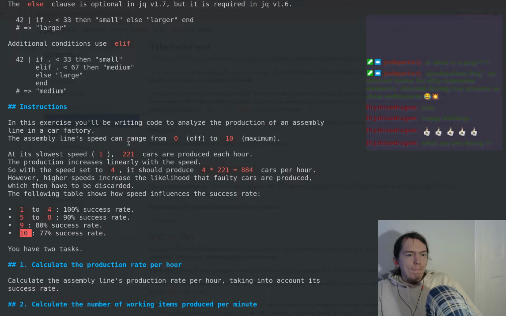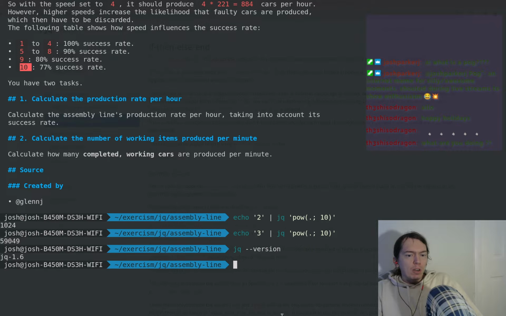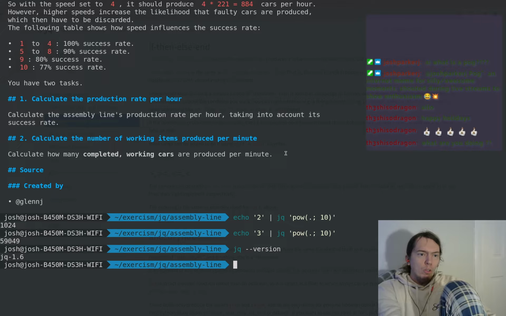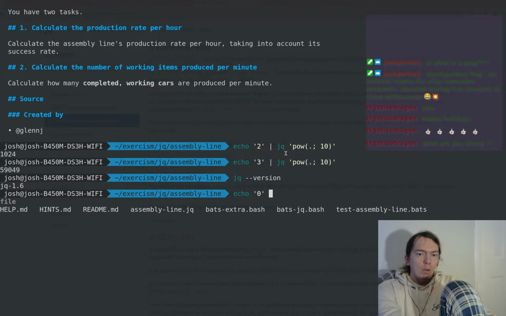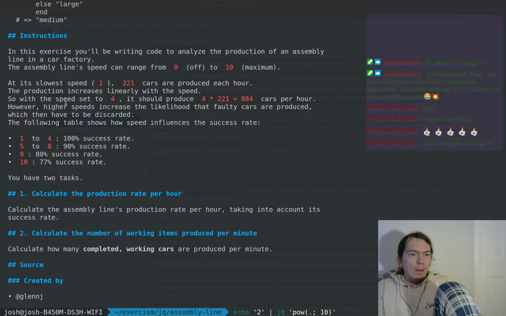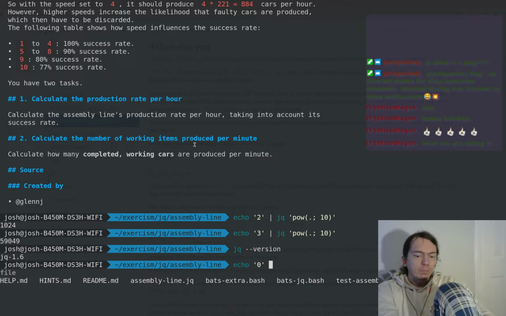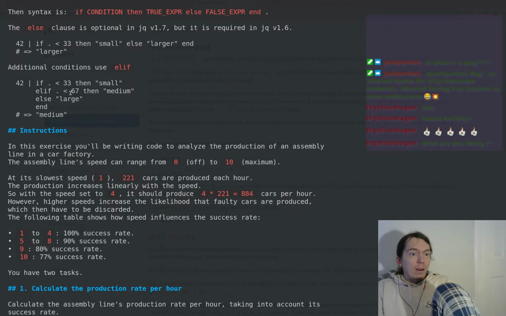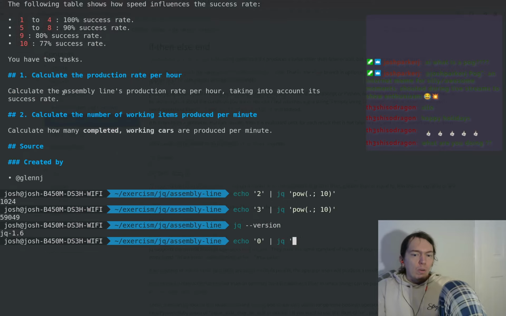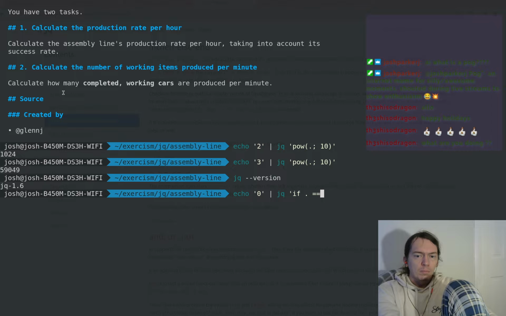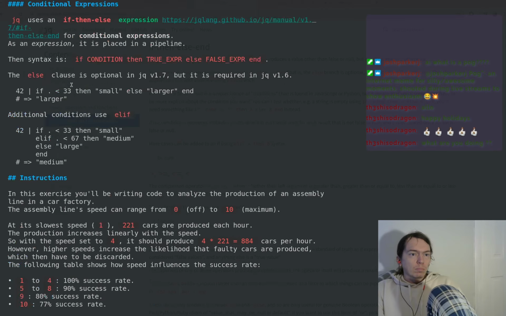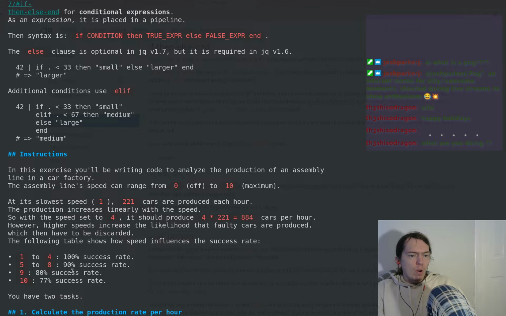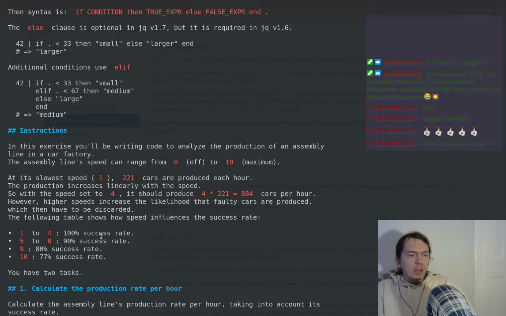So, is it just a number that comes in? Okay. So we'll start with a 0. All right, so our jq expression will say, I guess if it's 0, should 0 be handled separately? I guess probably, right? No, it probably goes in the same bucket as 1 to 4.